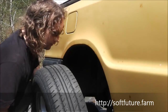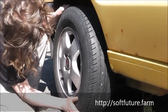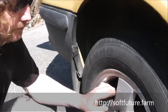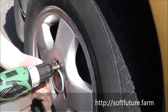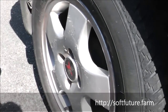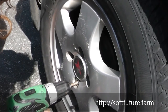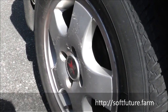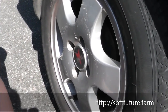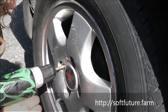You find a match for the hole somewhat. Now you put the new tire on, you line it up with the holes, and you tighten these kind of hand tight. If you don't have this power tool, it's fine, you can do this without it, it just takes a lot longer. And now you leave it like that, hand tightened.